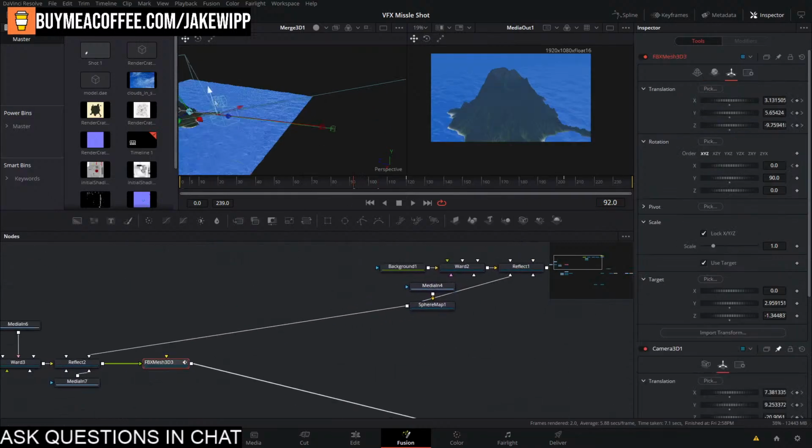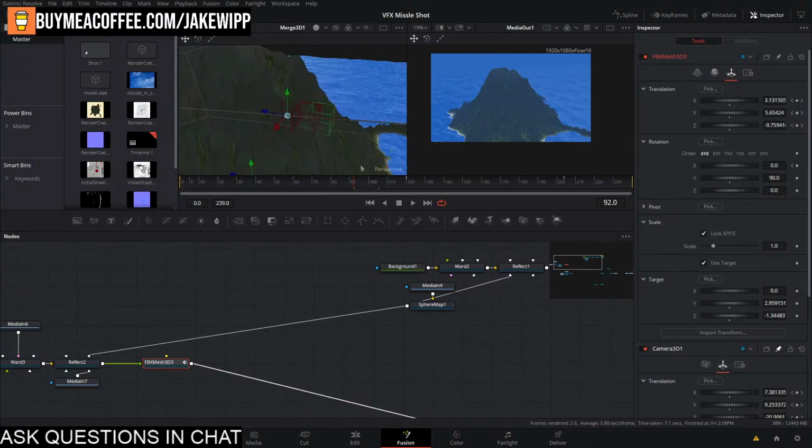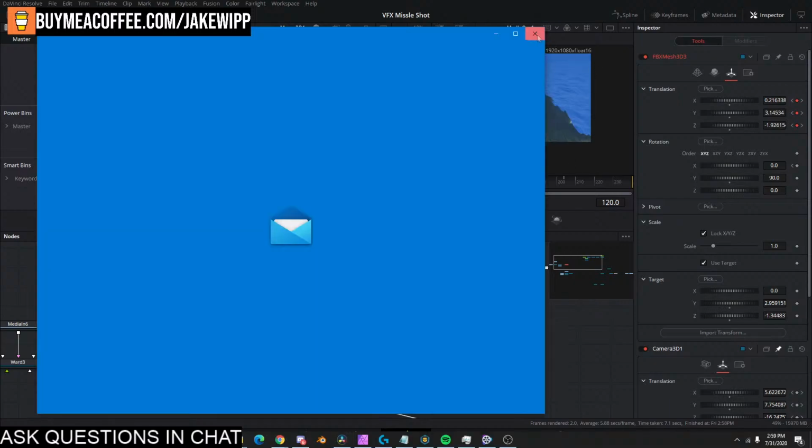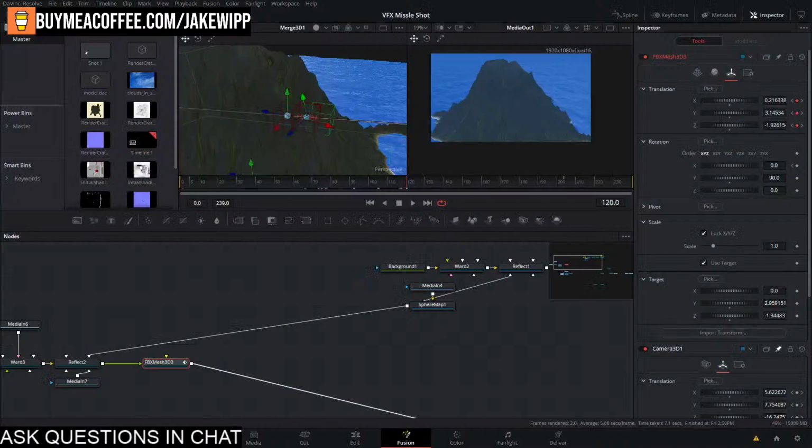So let's find out when these missiles hit. Looks like about right there. Nope, I don't want mail. I want to get this one up. And let me just grab my aerial explosion.